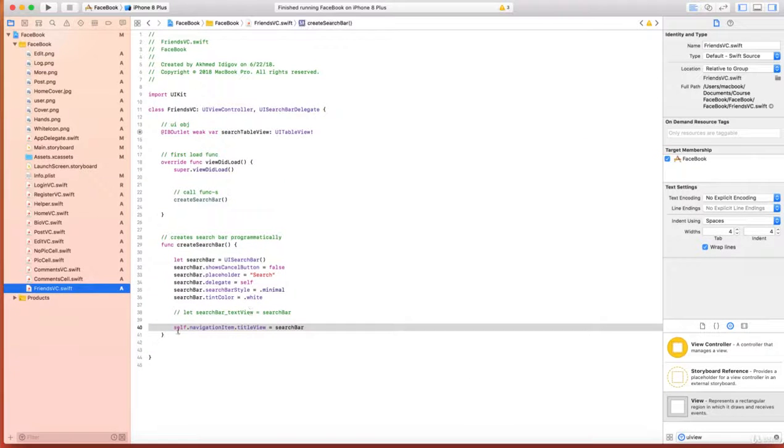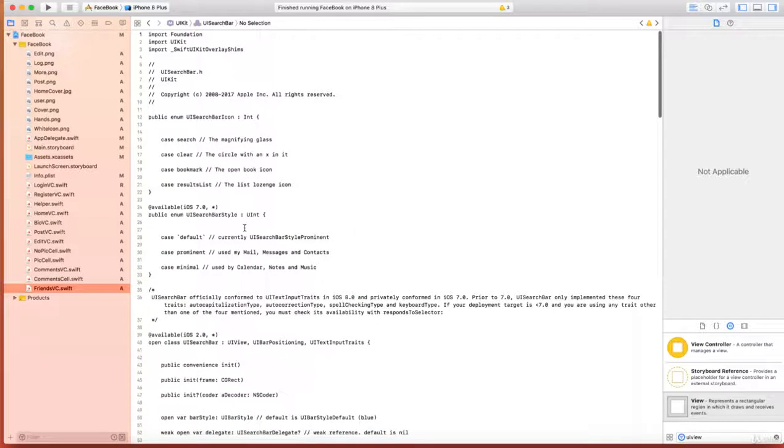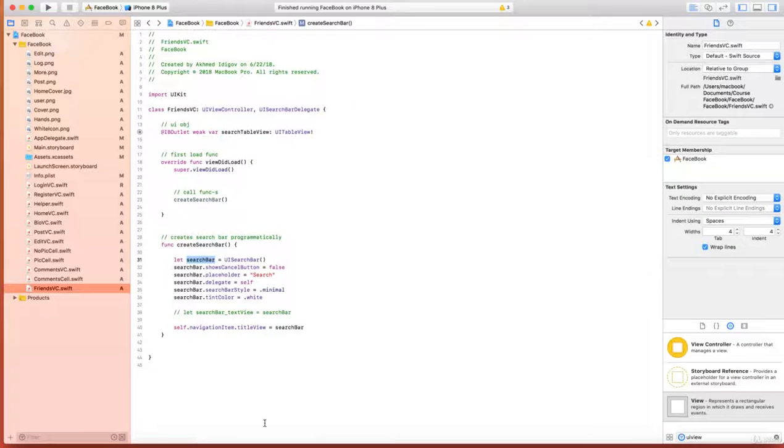Okay, so we access the current view controller's navigation item. Then as the title view, we will assign a UISearchBar. This is also of type UIView. If you go to UISearchBar, it is of type UIView by default. Any object of UIKit is a subview of UIView type.